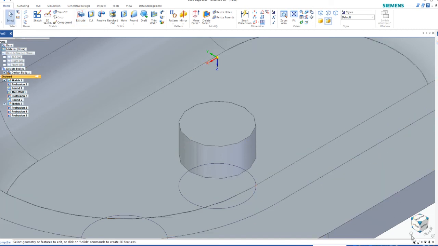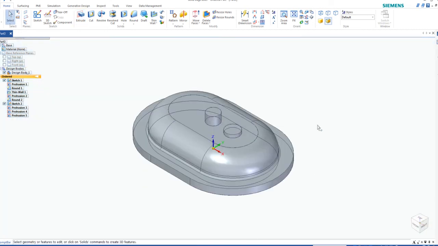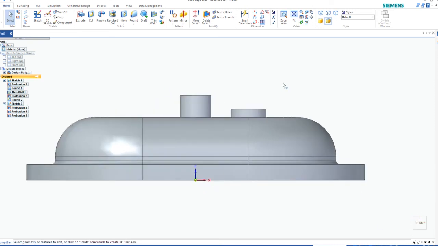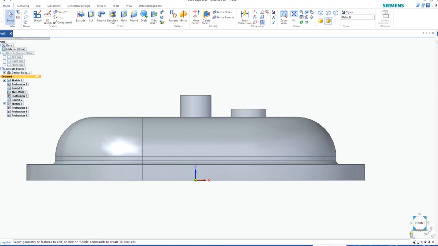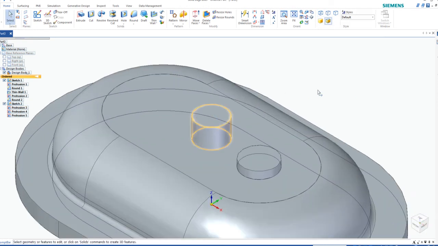So now we have the boss going into the cavity. I'm just going to show you what it looks like. Here's the front. I'm going to temporarily turn it off and put it on wireframe and show you how it's going through. So there's what it looks like. All right, so we're doing fine. Let's hit the little house. Now we're still working on this one.